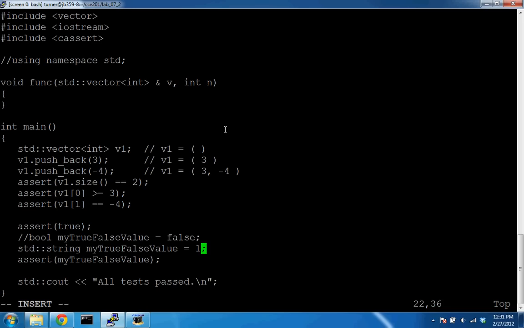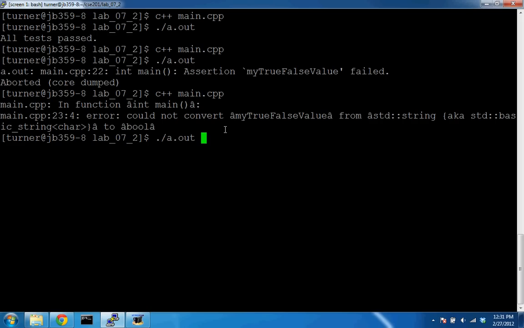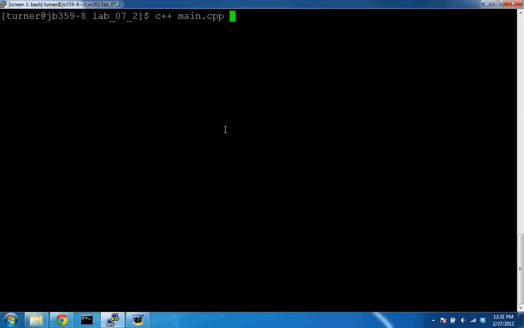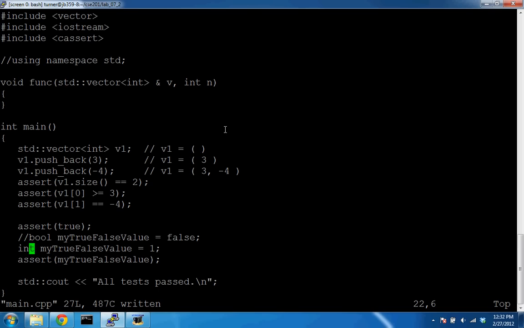Let's pass in a 1. The reason is, it couldn't convert the string to a bool, but it can convert an int into a bool. So this, in fact, will pass. There we go. And we pass in a 0. If the integer is 0, it's converted to Boolean false. Any other value is converted to Boolean true.